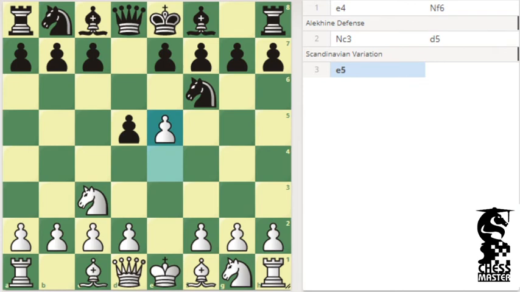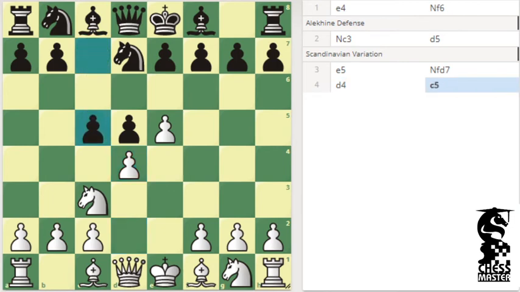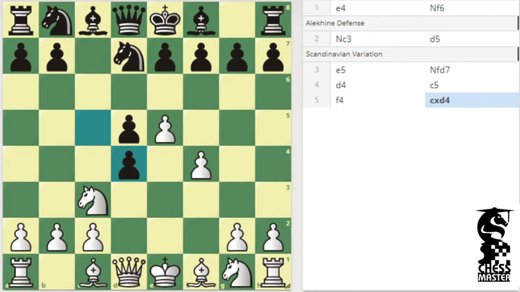So you use the f knight to go to the d7 position. And then for white, you can push your d pawn to d4 square. And for black, you can use the c pawn to c5 square. For white, you can go for the f pawn to f4 square. In this position, the black c pawn goes after the d pawn, so cxd4. And then we develop the knight to b5 square.